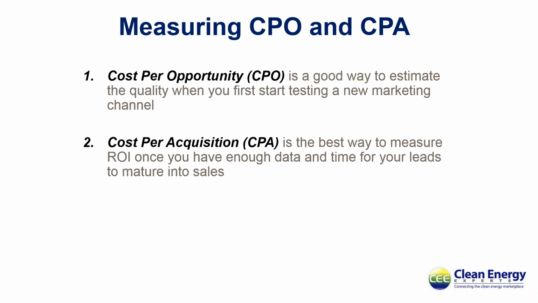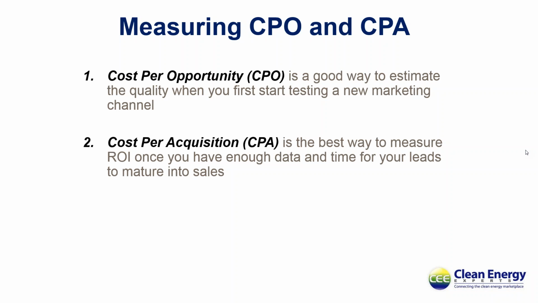And so one of the most important things that you need to do is be measuring your cost per opportunity and your cost per acquisition to understand if you are using your dollars effectively to generate closes, to generate opportunities for your sales team. So a cost per opportunity is a great way to estimate when you first start testing a new market channel. The reason is that it takes time for the sales to come in.